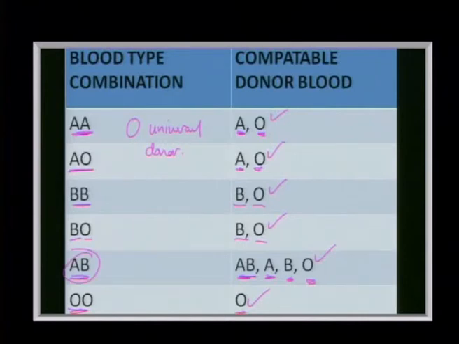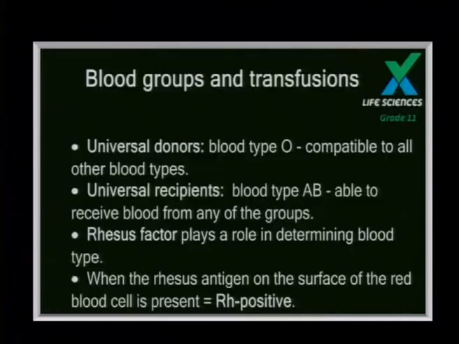So if you've got O blood, the people at the blood banks want your blood. I mean, they're like vampires. They want your blood because your blood can be used for any blood group. All right? And look at this. AB is called your universal recipient, because a person with AB blood can get blood that is AB or A or B or O. So they can receive any blood, and O can always give to anyone. You've got to remember that. So the universal donor is blood O because it's compatible with all the other blood groups, and the universal recipient is AB because they can receive from any of the groups.